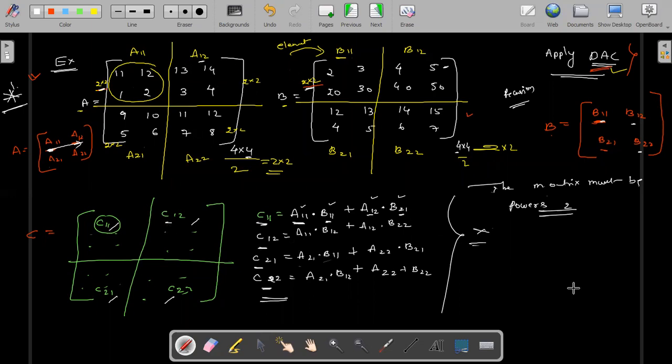After understanding this one, see, we have a matrix T here. Everybody observe. We have a 4 cross 4 matrix. When you divide this one, we get 8 subproblems, 8T of 4 by 2, plus 4 into 4 by 2 whole square. Yes or not? That one I will show you, don't worry.